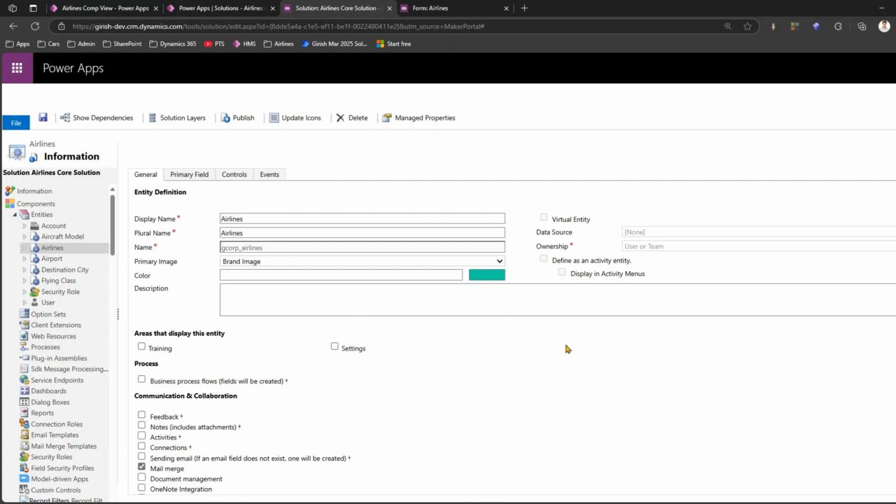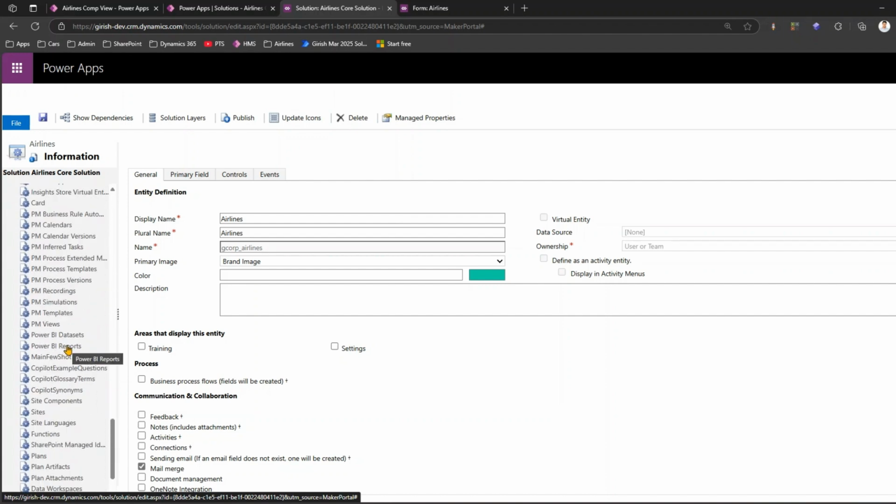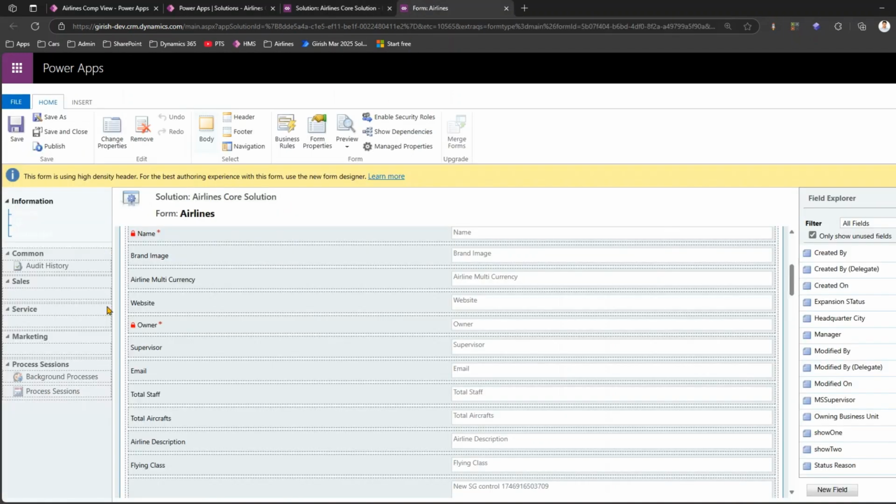So it is advisable to know the paths through which you can navigate to the classical interface. The one I'm showing you is a solution interface through which you can view the components, the entities, the client extensions, the dialog boxes, dashboards, and various other settings listed over here. The first one I showed you was the Power Platform Admin Center classic interface. The second one was about configuring the form. If you want to see how the form was designed and what the earlier options were, you can navigate to this particular area.